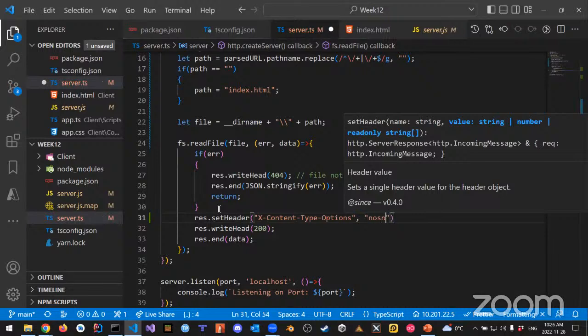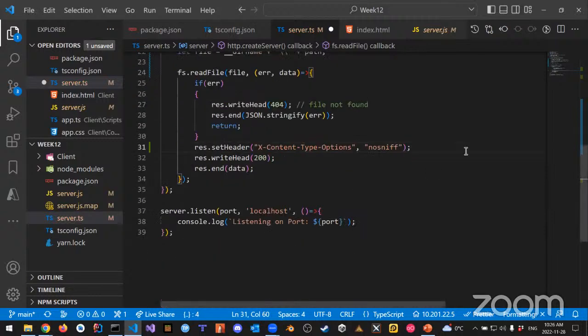No sniff. Okay, this is the option that I want, which is a security option. This is almost like a path security. Call it whatever you like. It's very basic, but we always need to do this.